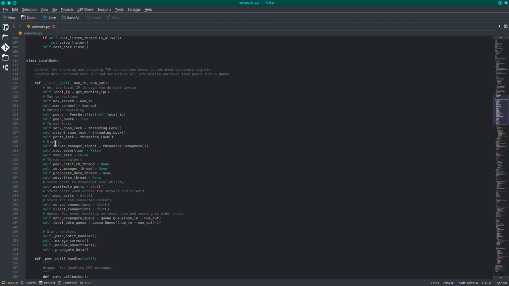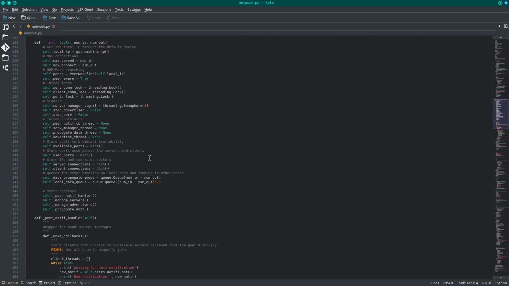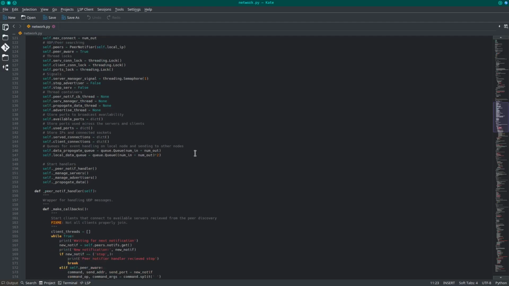I do have to use quite a few locks. And then there's some just signals. And then here there's the used ports and available ports stored, and then all the connections that are server or clients, and that allows for them to be closed. And then there's a couple queues for handling events and propagating data across the network.